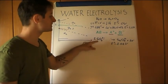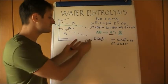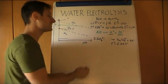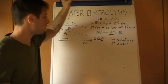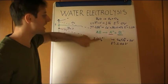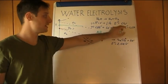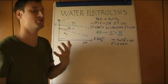Since this tends to be oxidized less with respect to this one, we can say that this species is sort of something. It's obviously not a metal, so we cannot say that it's more noble, but it's something similar. So basically, it's difficult to oxidize this species with respect to this one. So all the electrons released from these reactions are collected from this species and not from this one, since the reduction potential is smaller and the tendency to be oxidized is higher. In this case, since we introduced sulfuric acid, we have H+, and no competition mechanisms.